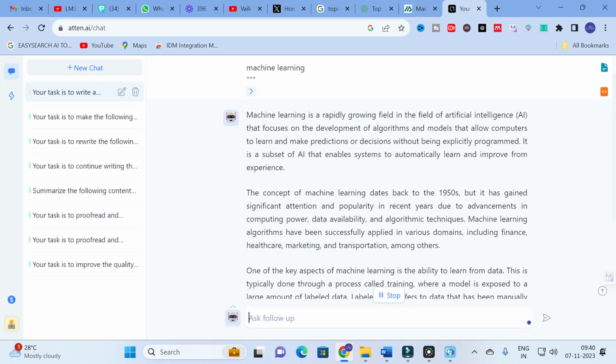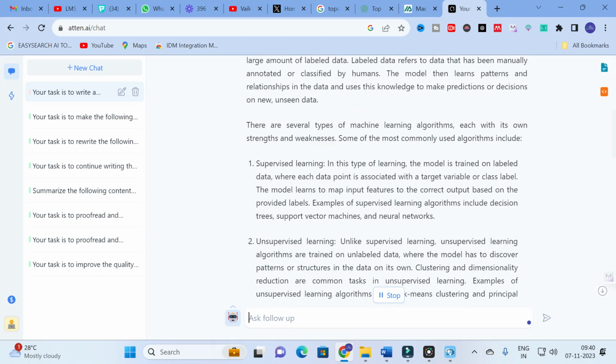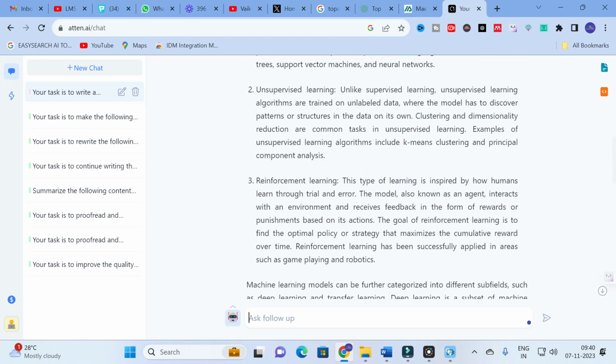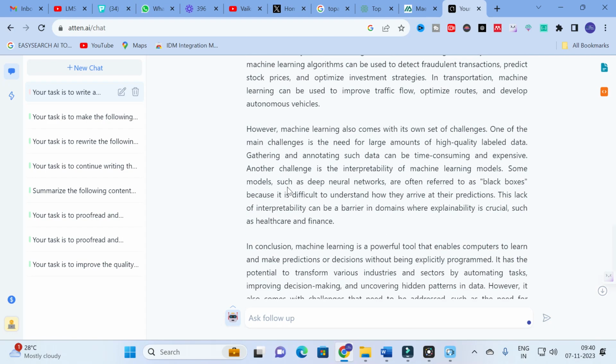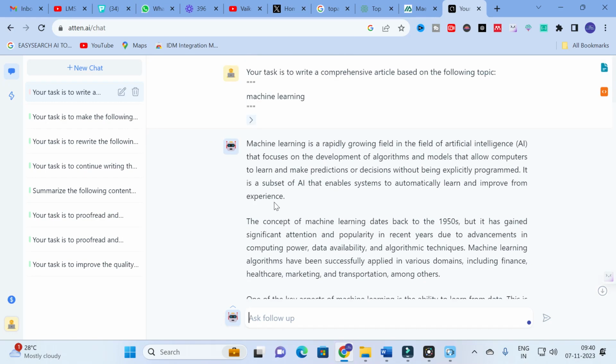Yes, it has started to generate about machine learning. Machine learning is a rapidly growing field in artificial intelligence that focuses on the development of algorithms and models that allow computers to learn. Here a brief article is generated. Here you can see supervised learning, unsupervised learning, reinforcement learning. Like that it will generate a very brief article, thereby helping you to write or generate common content for your research paper.